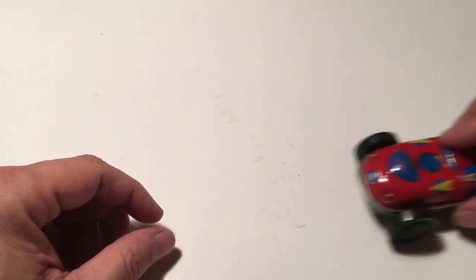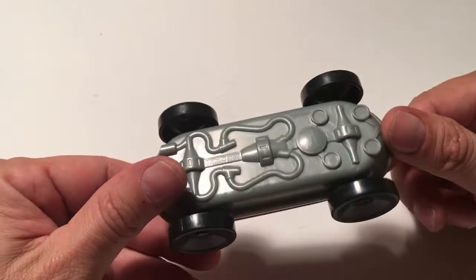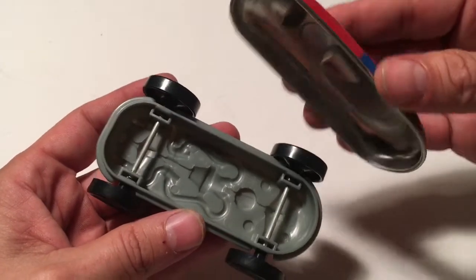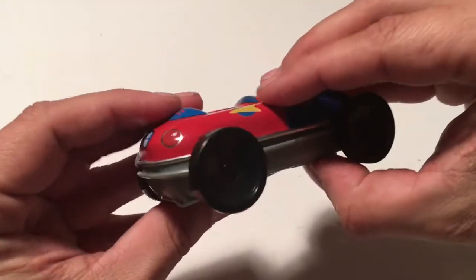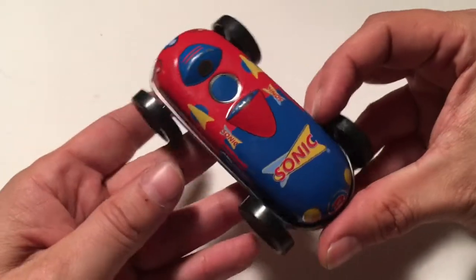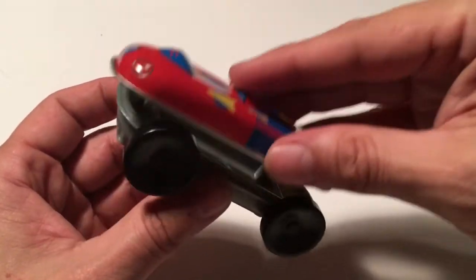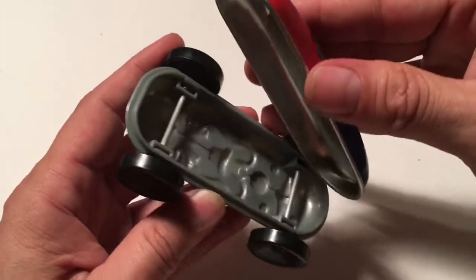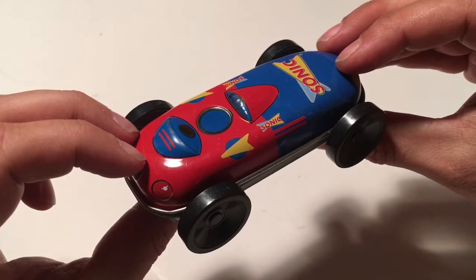Tell me if anyone else has seen one of these — we've got a Sonic vehicle thing. Apparently you got this at Sonic, maybe with some kind of happy meal-type thing. Does this hold your breath mints? Does this hold the few extra fries you're saving for later? I don't know what this was. It's kind of cool — looks like the old soapbox derby kind of things. I'm gonna hang on to this because I think it's cool, but I'd really like to know what the story is behind it. Leave your comments in the comments section.